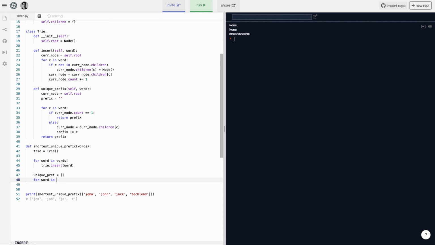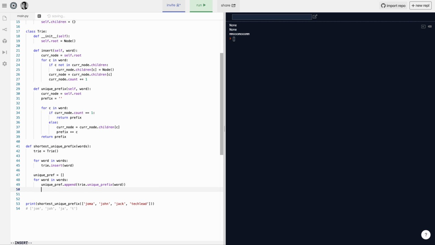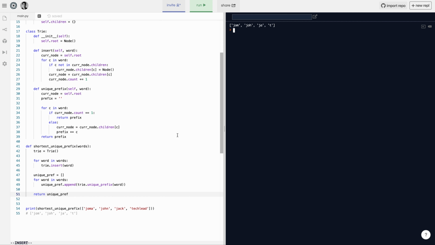We loop through the words again, and then we append to the array. What are we going to append? We're going to call the function that we wrote called unique prefix. All right, and then we put our word in there, and then I think that's pretty much it. And then after that, we just have to return the array for the answer. Let's see if it works. All right, excellent, that works.